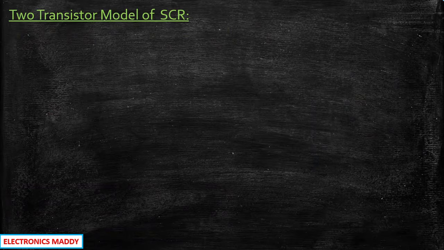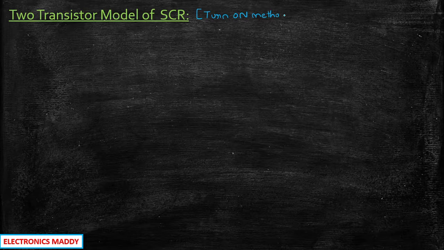At the first place, we need to understand why the two transistor model is even required. This will help us to understand the turn-on methods available for SCR. In this video, we're not going to look at the turn-on methods, but based on this video, we will be looking at the turn-on methods concept, which will be explained in my next video. So over here, what are we trying to take a look at? We will be deriving the expression for anode current for the two transistor model of SCR.